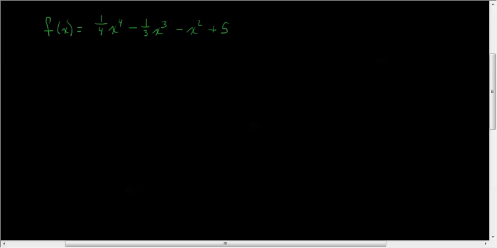All right, for this one, I'm looking for the critical numbers. What are the critical numbers? Well, to find critical numbers, f prime of a critical number equals 0, or f prime of a critical number does not exist. All right, to be a critical number, it has to be in the domain of the function. This is a simple polynomial, so the domain is all real, so I don't have to worry about that. Again, it's a simple polynomial, so let's take the derivative.